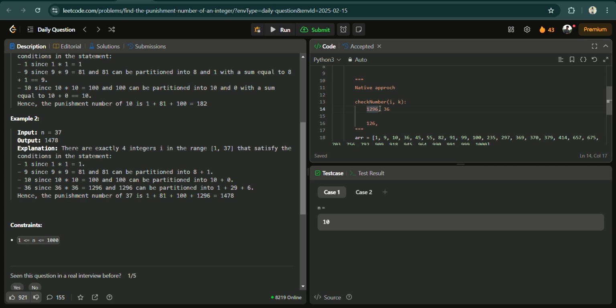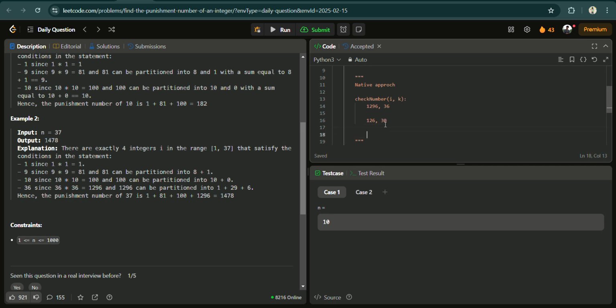Now what we'll do, we take this 6, right? And if we are removing 6, we can subtract it from 36 because we need now only the rest, because we have to add all those numbers now. So we will subtract it from 36. So we'll pass 30 now. So we have 129 and 30, right?